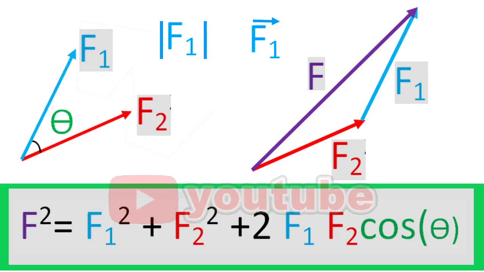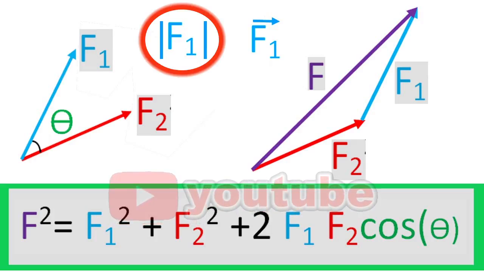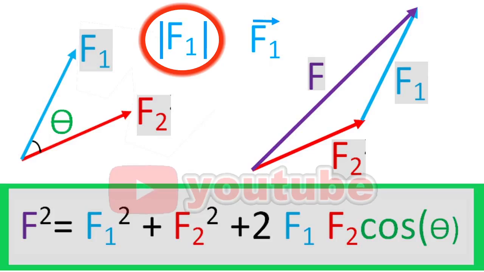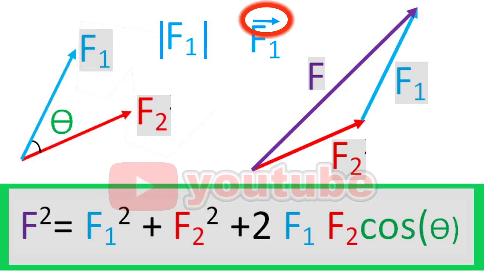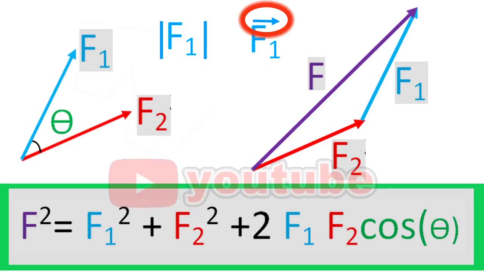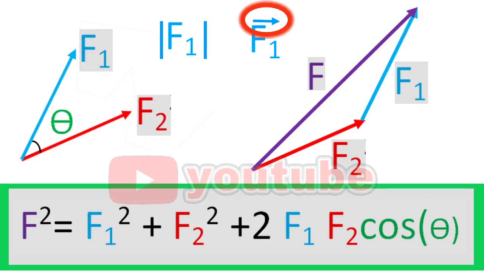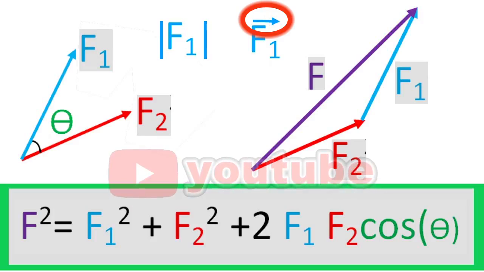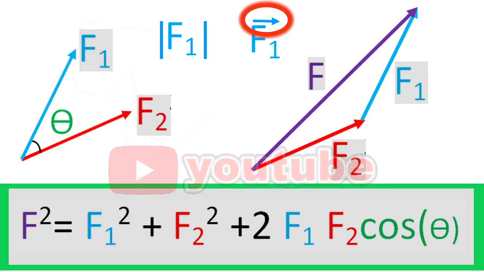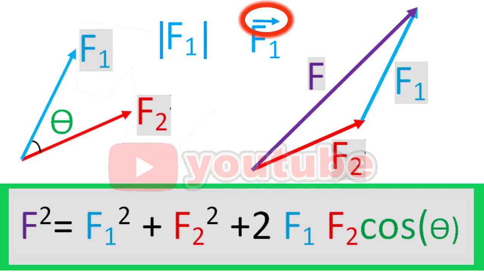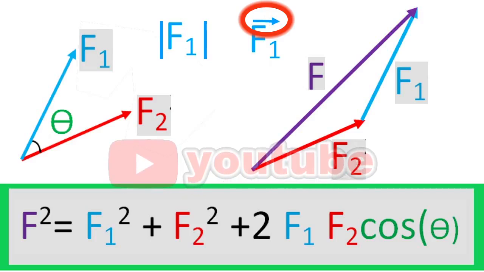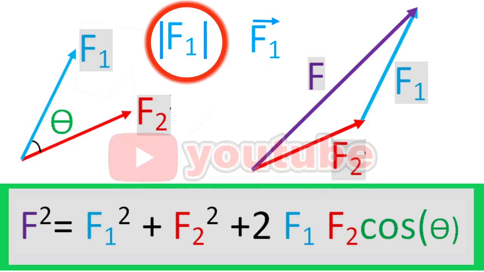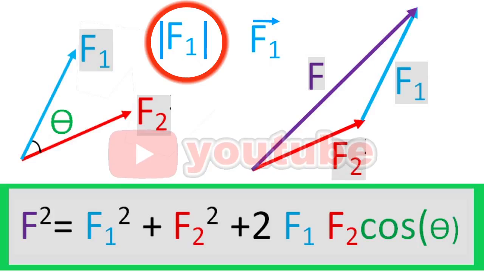Note: in this formula, the magnitude of force is important, and we do not pay attention to the direction of the force. Sometimes, in order to indicate a vector quantity, a vector symbol is placed on it. Because, as we said before, the vector has two properties, magnitude and direction. But if we want to show only the magnitude or size of the vector, we do not put a vector symbol on it. Sometimes some people use the absolute value. In this formula, only the magnitude of the vector is important.